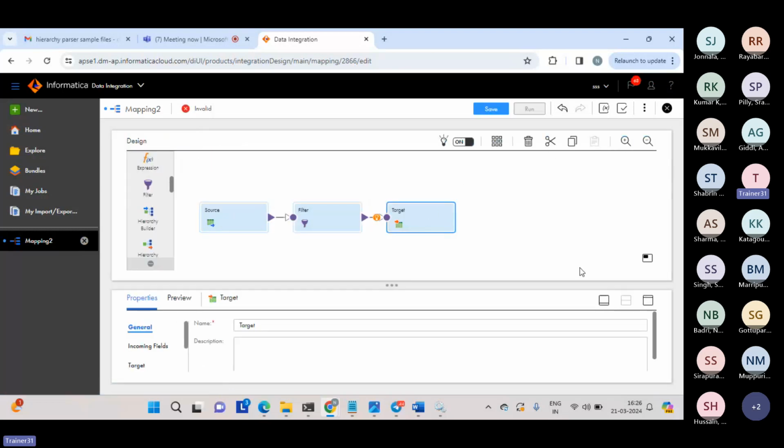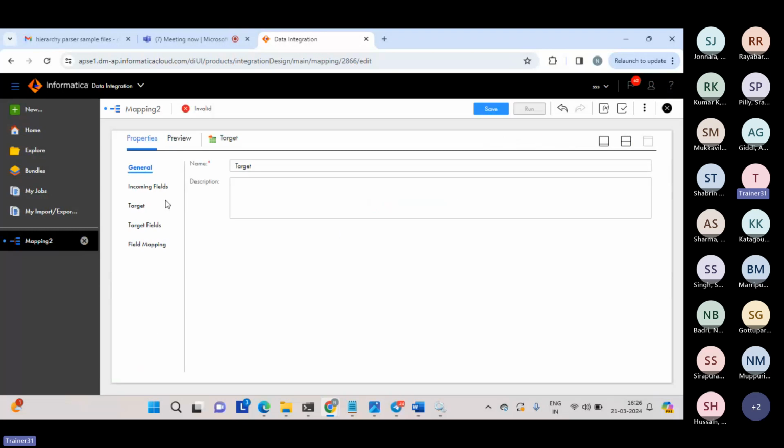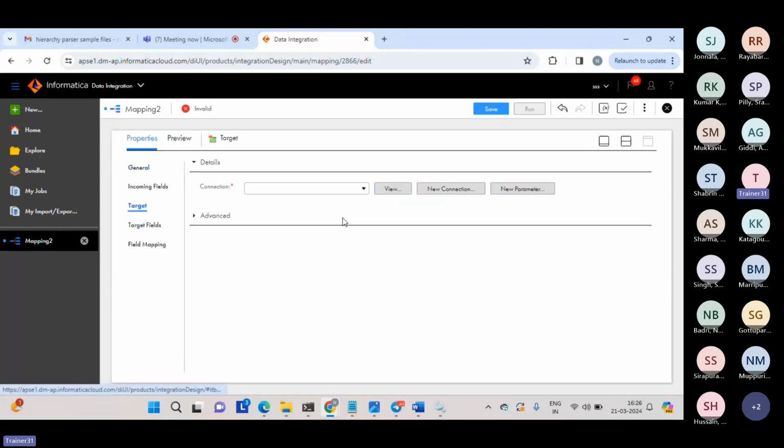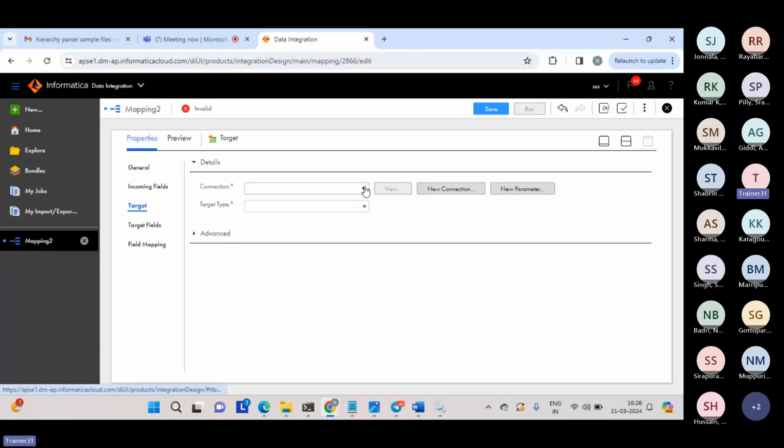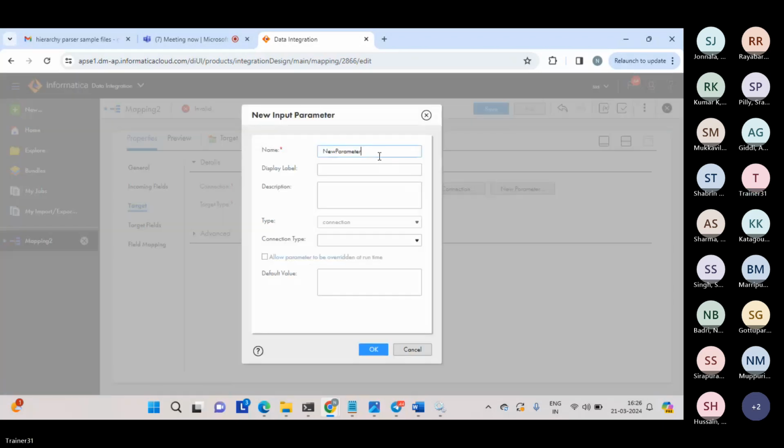Now next, let's focus on target. The target is also fully parameterized, which means complete parameterization. Click on new parameter, I'll just put target. Copy, paste and say okay. A default you can supply, but let's not do that.